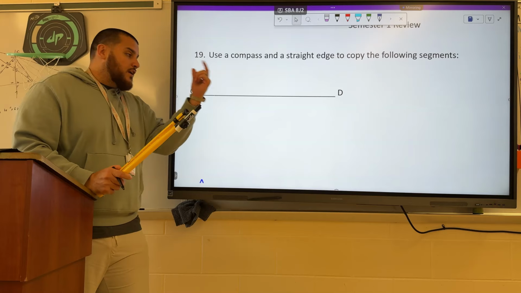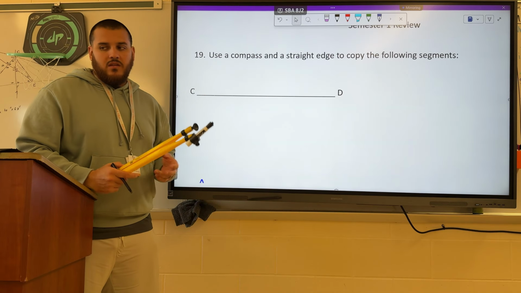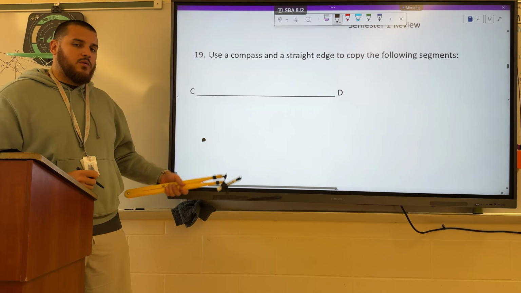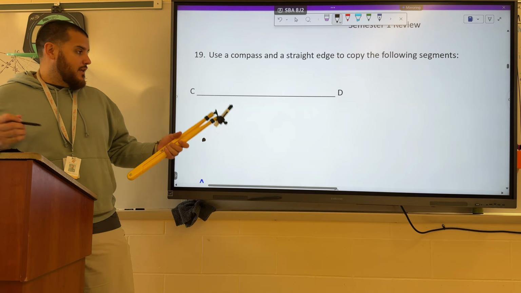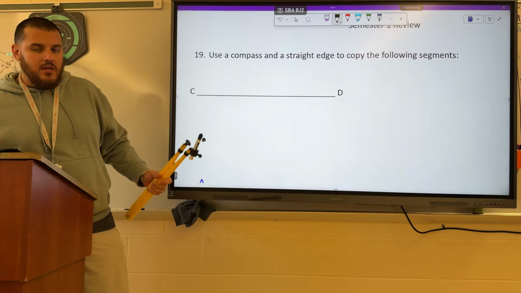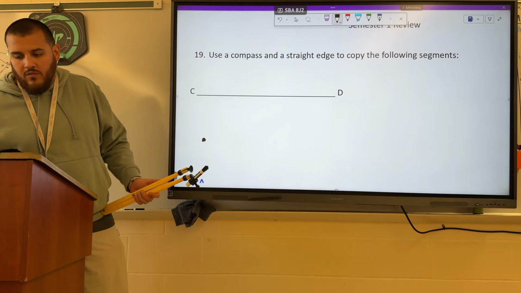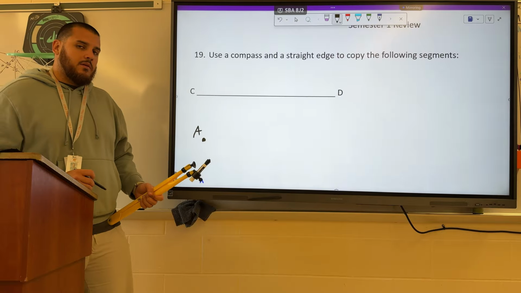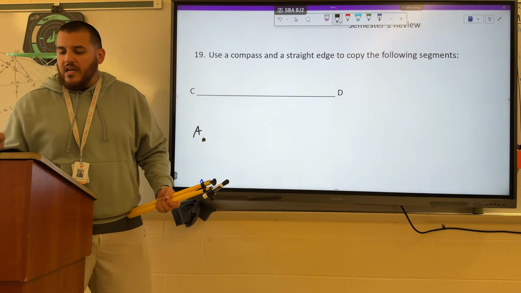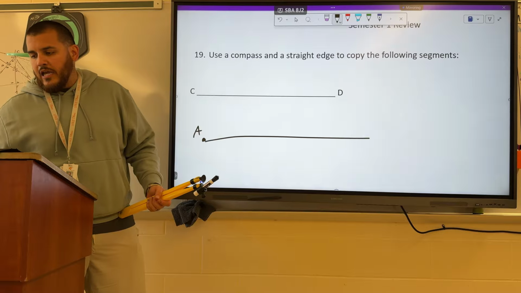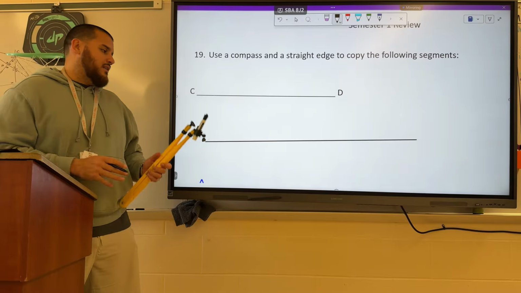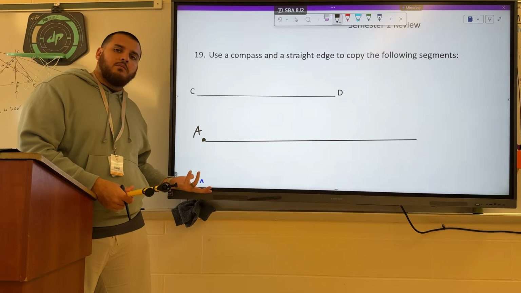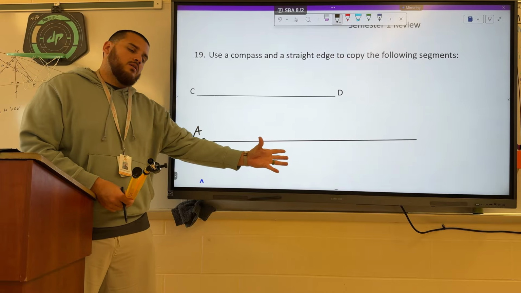Okay, so our first step can actually be one of two things here. Some sources will tell you your first step is to start with an endpoint on a new segment. All right, and let's say if we're matching this, we can call it C prime if we want to. We can call it whatever we want. I'm gonna call this point A, and that's gonna be my point C for this segment. Some other sources would say that you need to start by just drawing a long segment like this and then putting an endpoint on it, right? It doesn't really matter which comes first, the segment or the endpoint, as long as you end up with this.